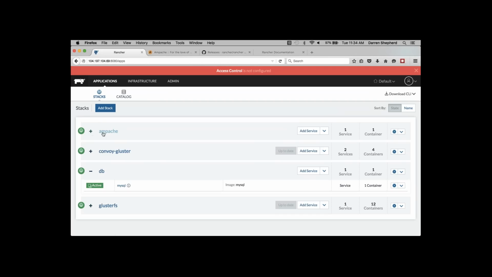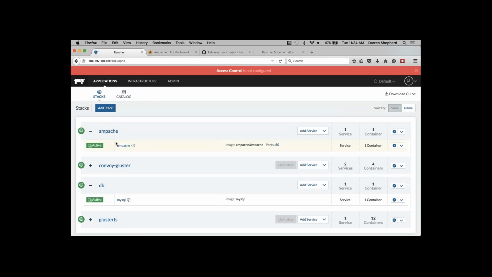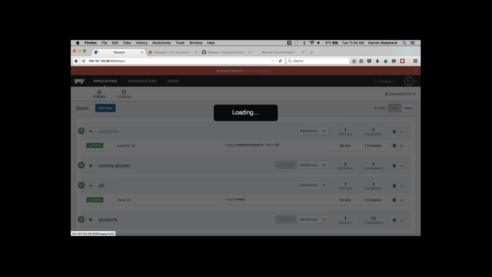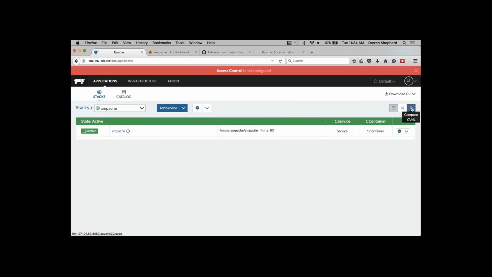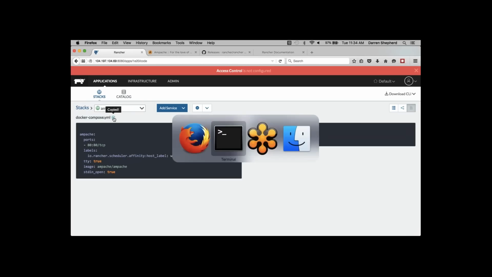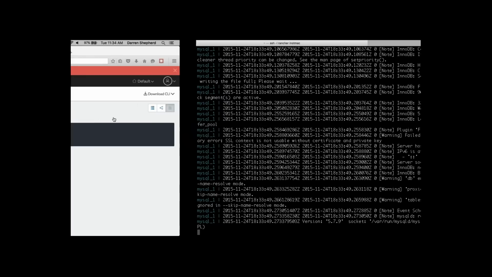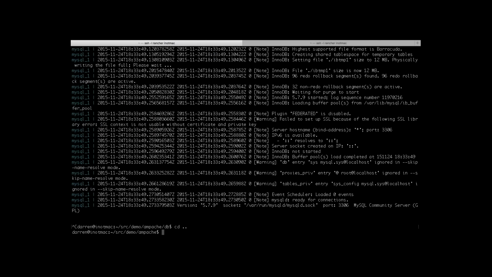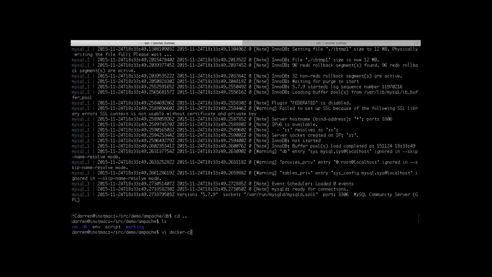So now the next thing is we need to connect Apache to that database. At this point, we're going to stop using the UI for how we were using Apache, and start messing with the configuration. So here, I'm just going to copy this and create a new Docker Compose file, docker-compose.